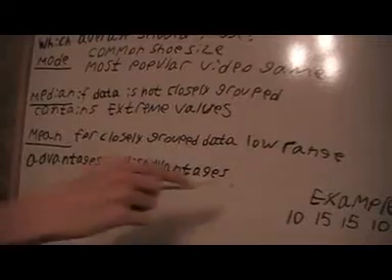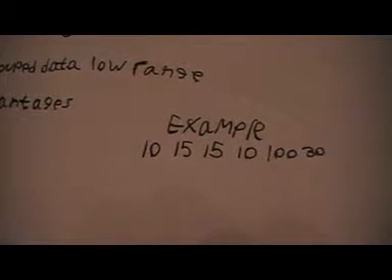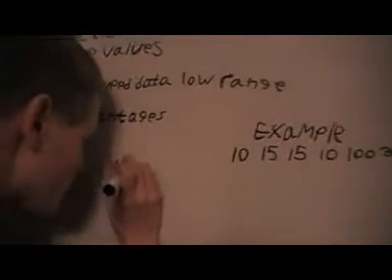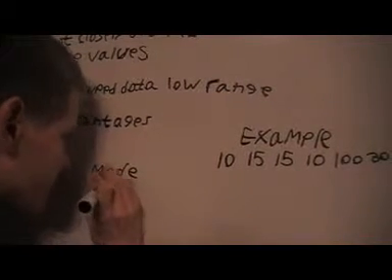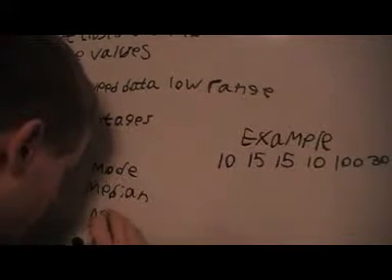Now, I've got an example down here, and this is what we're going to do. We're going to find the mode, the median and the mean. But this isn't an exercise in finding them, because we've learned that in earlier videos. We're going to analyse what it's saying and see whether the averages are good or not. So let's start with the mode, and then do the median and the mean. And then we're going to decide, if we can, which was the best average for this data.